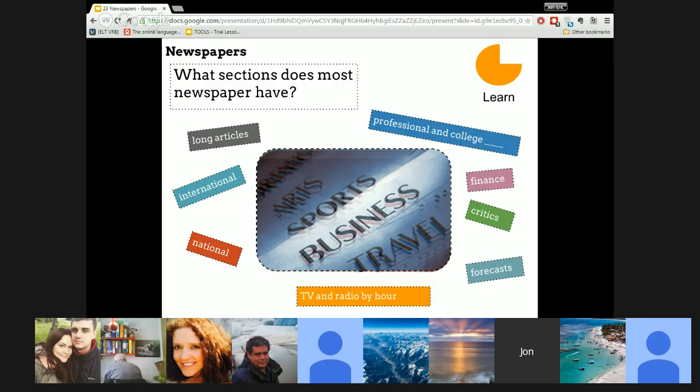Now, the only one we're missing here, I believe, is professional in college something. College magazines could be. No. Good guess. If I tell you the missing word, you're going to get it immediately. Anyone? Not reviews. In American newspapers, we have a section on both professional and amateur sports. So, professional in college, I wanted to see if you could guess, because college football is just as popular as professional football. Maybe you wouldn't see this in an English newspaper, but in an American newspaper for sure. So we're talking about the sports section, probably.